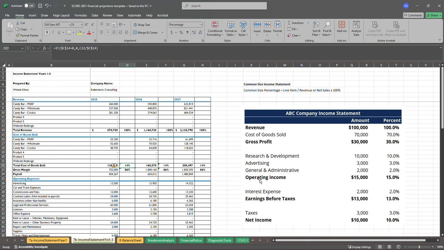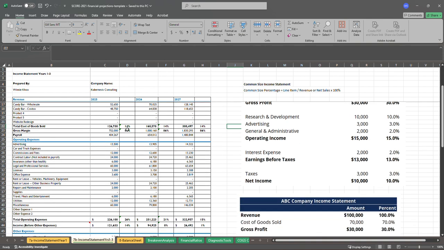But in the sample statement, there's no labor or payroll in this section, which means that it has been included. So this line item has COGS and payroll. To make a fair comparison, we would have to add the COGS and the payroll of our template just to be able to compare the numbers. Otherwise, it's just not a fair comparison right now.